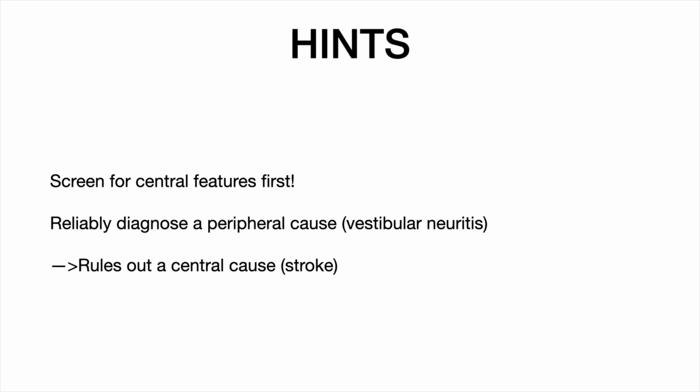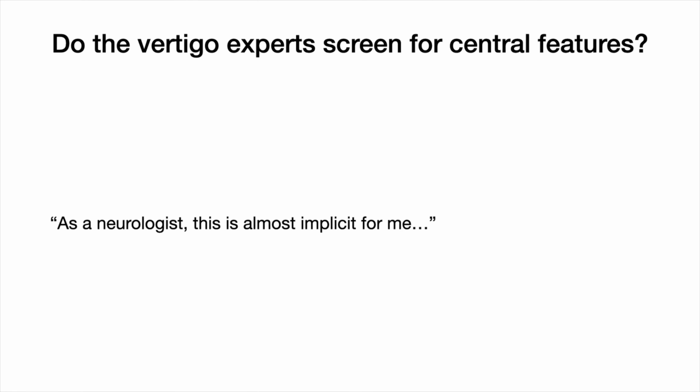Vertigo experts know this and consider it an obvious step before applying the HINTS exam. In fact, a neurologist and vertigo expert just wrote to me to say that identifying central features is, and I quote, "almost implicit to me." But the level of understanding in ED docs and other frontline providers in the assessment of dizzy patients is generally not very good. So this obvious, important step needs to be stated in an obvious and forceful manner in order to prevent us from missing dizzy strokes.